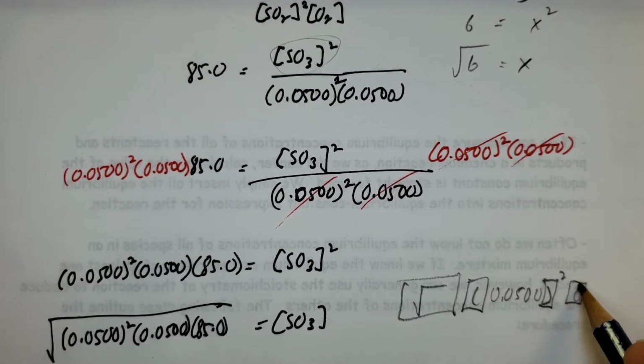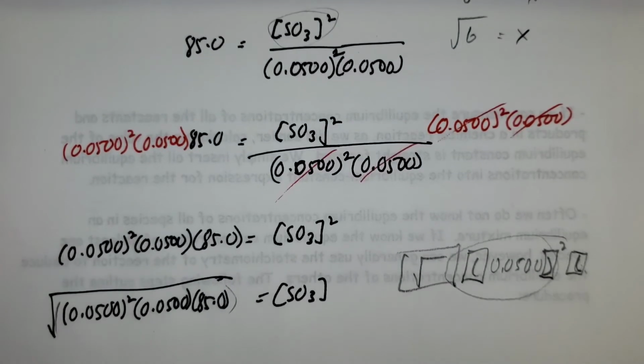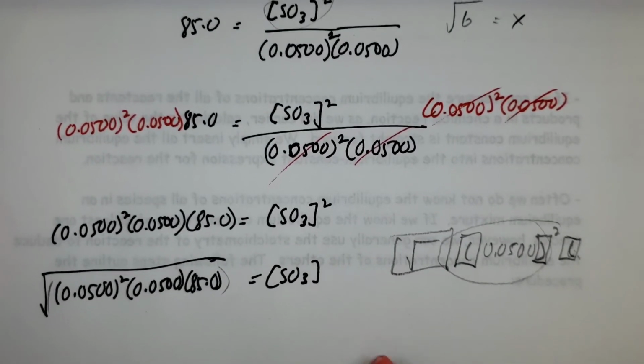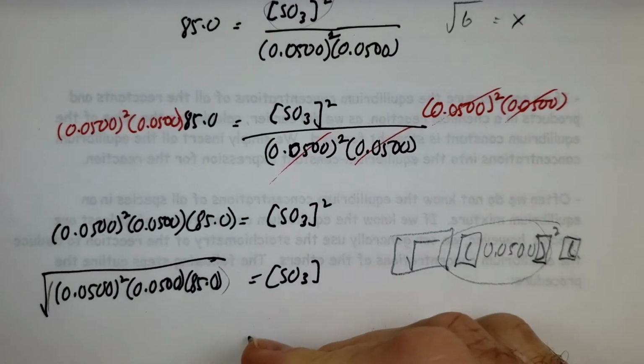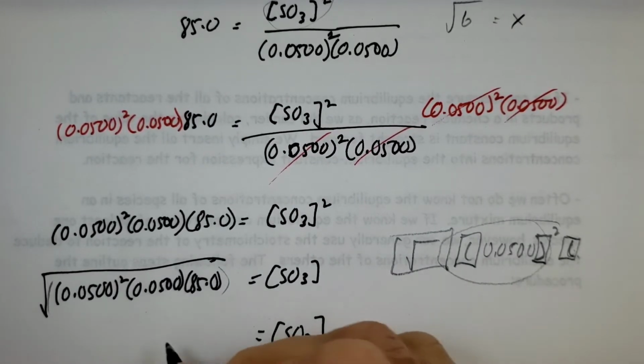Your calculator is going to think that you're just taking the square root of this and multiplying by the rest. So be careful. You may want to put an extra bracket in there so your calculator is calculating the square root of the entire expression. Your calculator sometimes will do that. Needless to say, what you get is an answer. Please check it with your calculator.